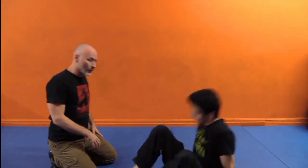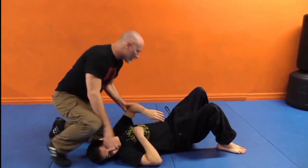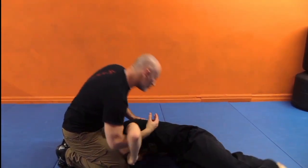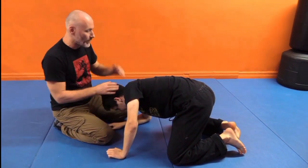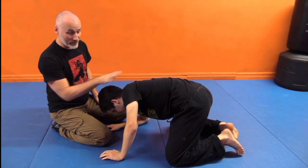So sometimes when you're going, you get this — you're trying to get him and the person ends up going up into a table. You're losing it and you end up in that kind of a position. There's lots of stuff you can do: you can pursue the head, try to take him down, spike the back. But we're going to look at how we can transition today to a side ride.